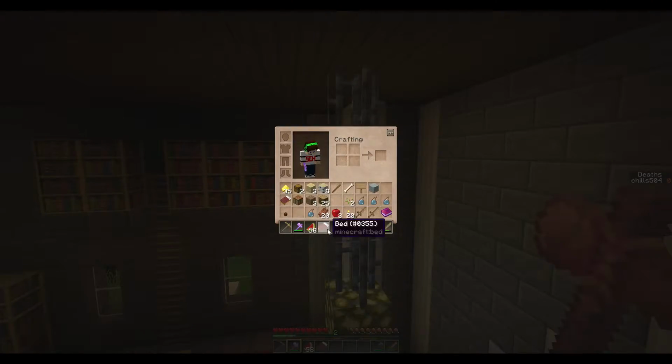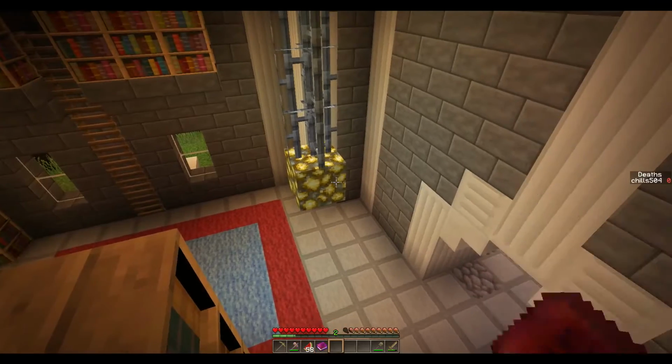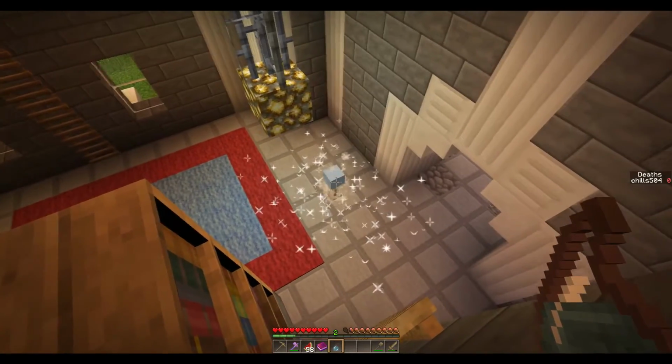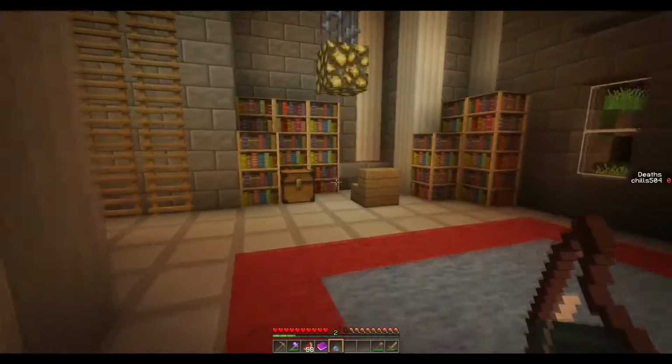I hear you, Enderman. I want to read this book because it says we're supposed to read all the books. There are dozens of items with special abilities in this map. Having too many of those items with you can sometimes cause some FPS issues. Nah, not a big deal. Which is something you should keep in mind for the rest of the map. The traps in this chest have an infinite amount of uses, even though it looks like there is only one potion per stack, so don't be afraid to use them as often as you like. Don't throw multiple of those in very quick succession, or they might disappear. It's a known unfixable bug. Alright, so we can just chuck that at whoever or whatever we want. I don't know what that does, but cool. So if I throw that out there, that'll block anything from coming in and bugging me.